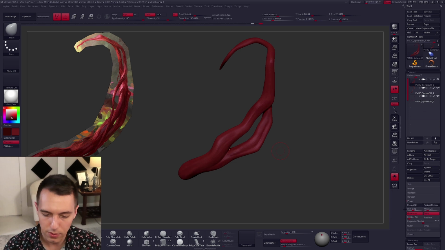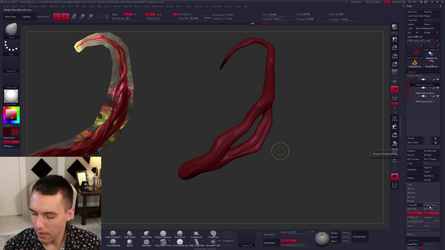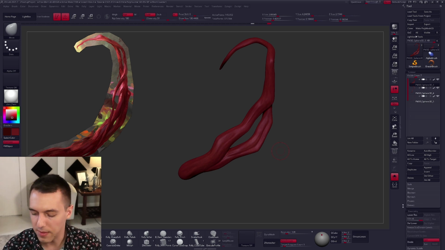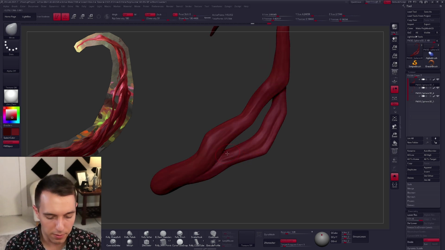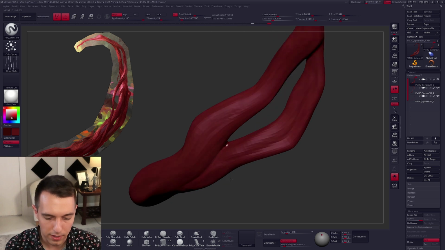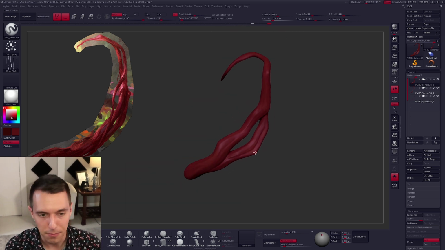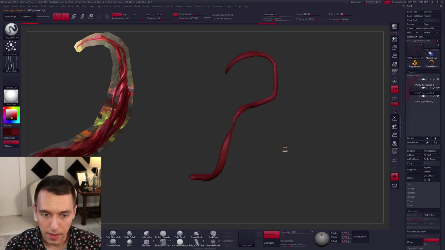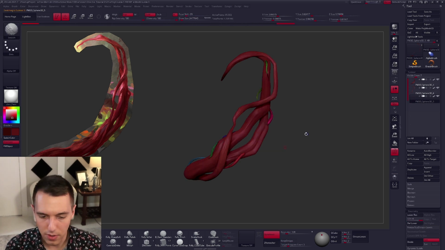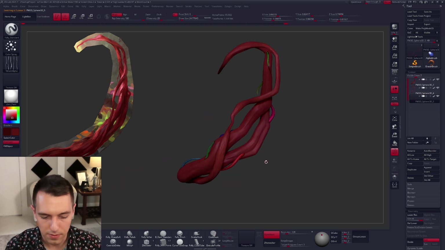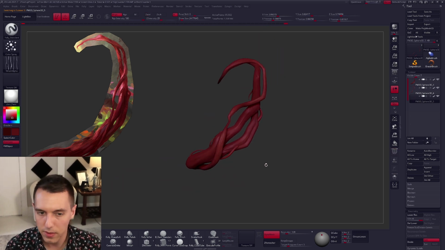If you guys don't know how to do this, and by this I mean Z Remesh and project, I have a great video for you. I'll throw a link to it down below if you guys want to learn more. And this is definitely something that everybody should have in their back pocket in terms of a process. It's something I use on pretty much everything, so very important process. All right, that is already Z Remeshed, and these already have some decent topology as well. So it was really just that main chunk.